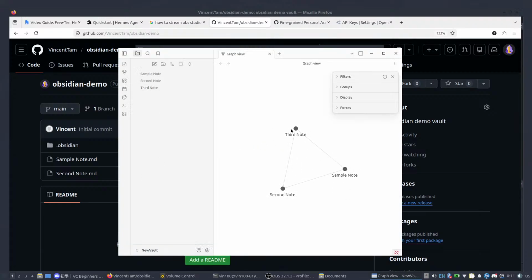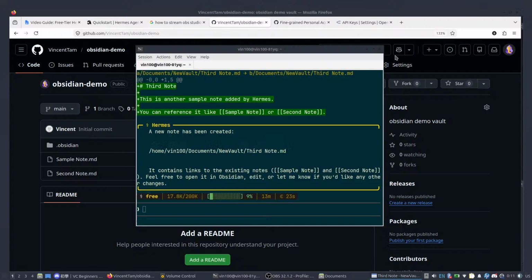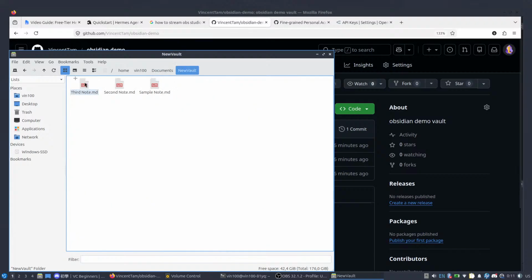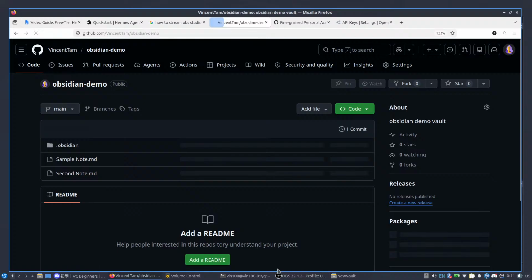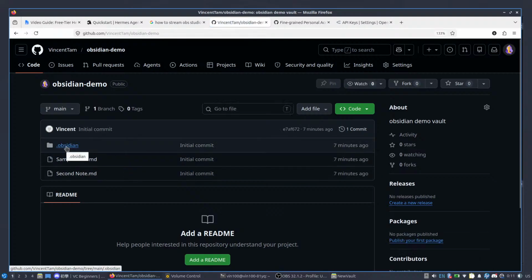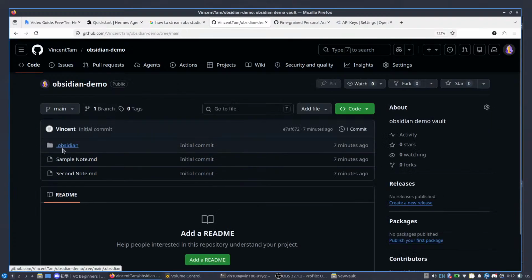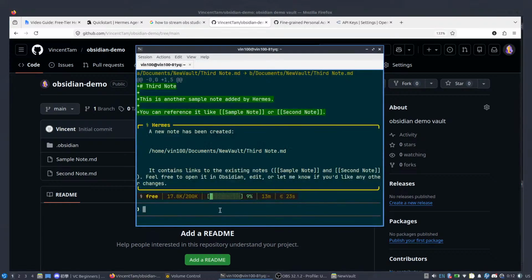There's a third note referring to these two notes. But it's present on the local repo, but not on the remote repo. So what can we do is wait. I'm not sure if we should include dot obsidian. I don't think we should include this.